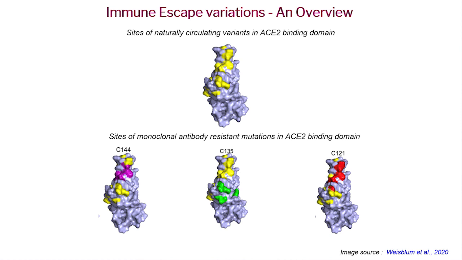Now I would like to take you through the concept of immune escape variants. Like any other mutations, these are mutations emerging in the virus which help the virus to maintain its fitness and virulence against host and therapeutic antibodies. The spike protein of this virus is majorly responsible for its entry into human host cells by effectively interacting with human angiotensin converting enzyme 2, commonly known as the ACE2 receptor. This protein becomes a major target for host immune responses during an infection or in any therapeutic trials. In simple terms, immune escape variants are a set of variations which help the virus to retain its ability to effectively bind with the ACE2 receptor even in the presence of any competing antibody.